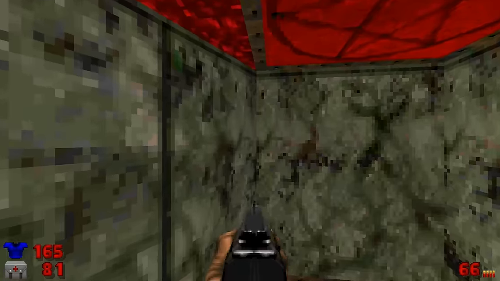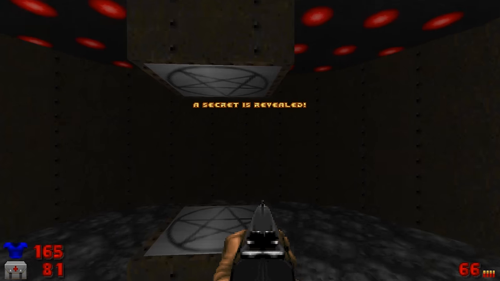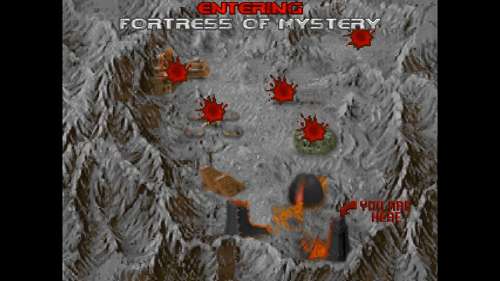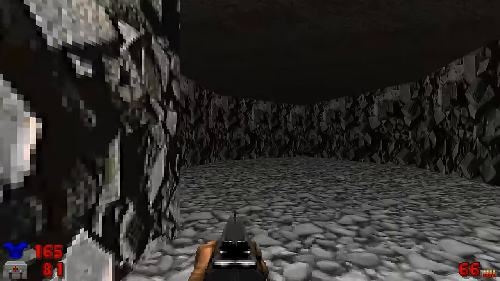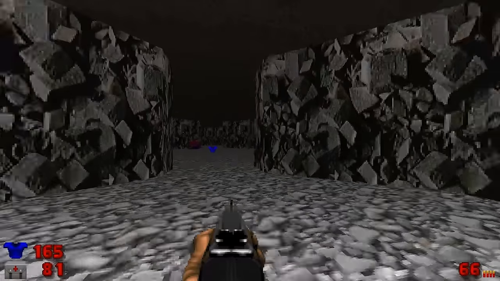Command Center, right? Another secret exit in this one that's not too well hidden, relatively, since after playing this game for 25 years, you forget what a mess all of this is. Secret level is Fortress of Mystery, which is the worst level in Doom, no doubt, hands down. Second worst is coming up in Episode 3. But Fortress of Mystery is awful.